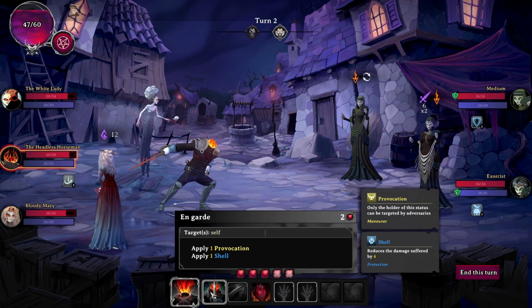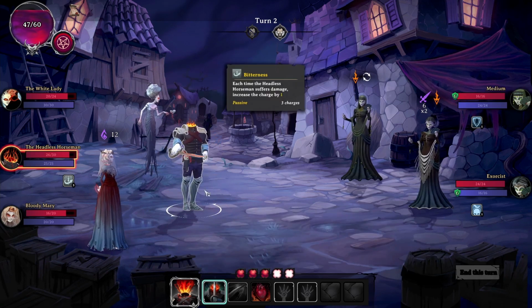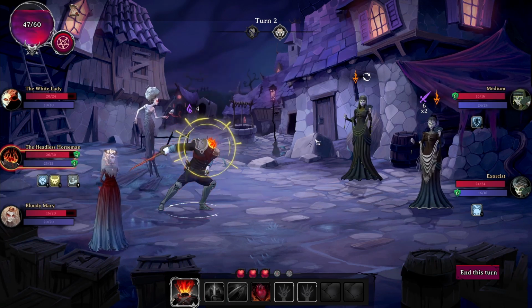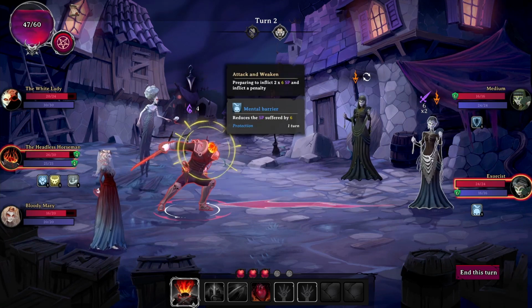Only the holder of this status can be targeted by adversaries. That may, in fact, taunt off that negative. Let's test that out. Aha! It does. So now he's going to get the target, which is fine with me. And she is going to attack him for not very much damage.